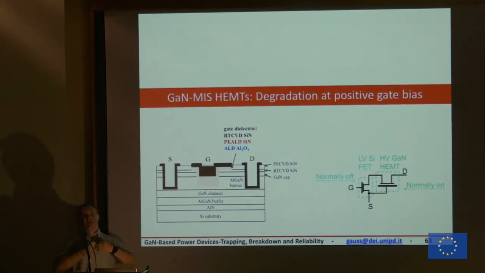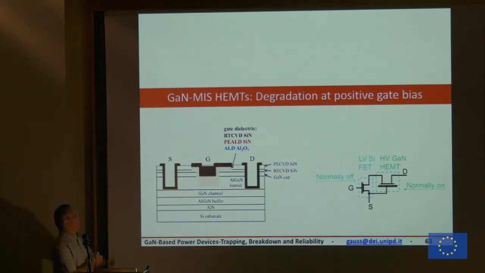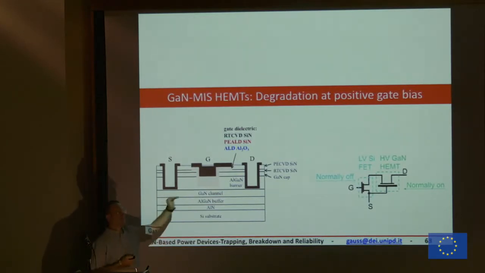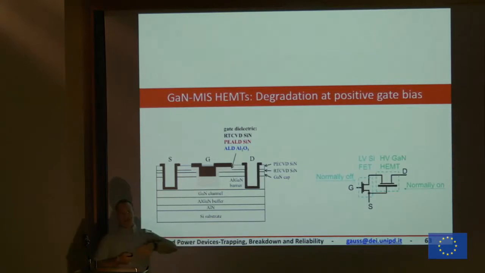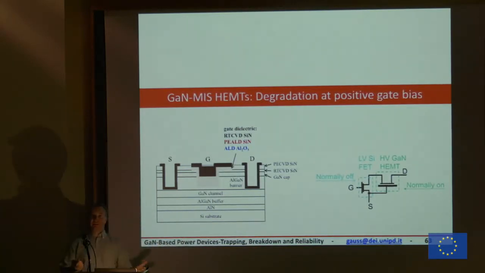Today, we have a much more difficult problem because we don't have only one interface. We have many interfaces. I will show you in a minute. But it will be just a matter of time. Sooner or later, we will solve the problem. We have to. So let's show the other dream, the dream of the power device. We want to have GaN devices with a MIS structure, an insulating layer, and with very high power conditions.